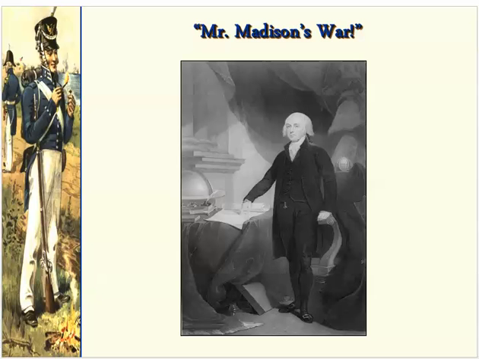And on June 18th, 1812, he will sign a declaration of war against Britain. Congress will ultimately vote for war, but the House and the Senate are pretty bitterly divided on the issue. Most Western and Southern congressmen, Democratic Republicans, support the war, while Federalists, mainly New Englanders who relied heavily on trade with Britain, will accuse the war advocates, the war hawks, of using an excuse of sailor impressment to promote their expansionist agenda. So a lot of rivalry going on here.